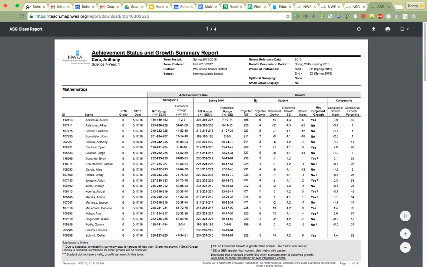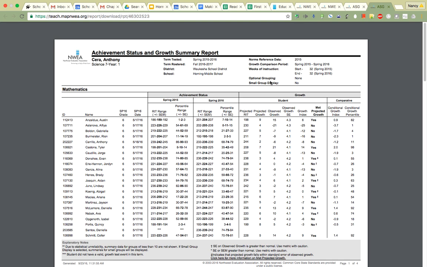This one has a lot more information on it, but what I want to draw your attention to is this column right here. This column helps you see if the student has met their growth or not as of that testing cycle. So last spring, that's where these students were. It also tells you how much growth they made, or if they made positive or negative growth. So when you're looking for students to target for your SLO group or for your PPG, this will easily help you sort through who might be a good group to work with.